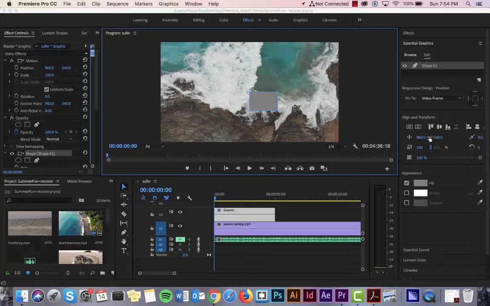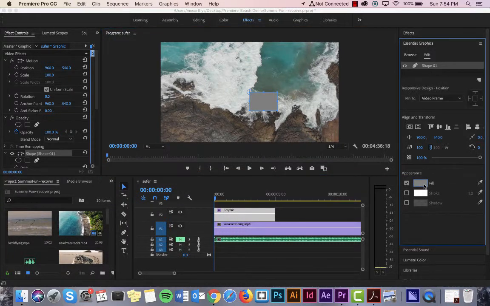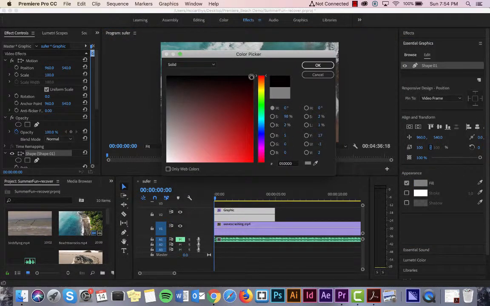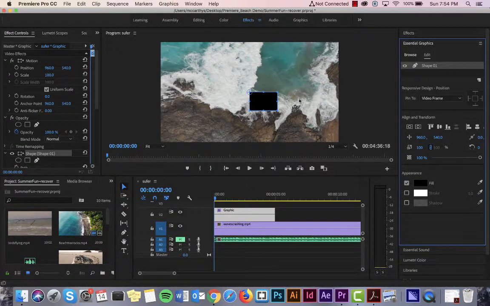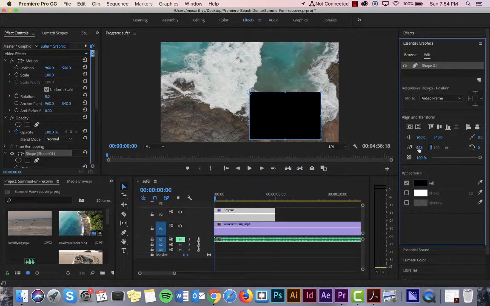How to move things or arrange them, align them, and then also the appearance. So if you wanted a stroke or a shadow, fill color, what would those be? And we actually want to change this, so just click on that and try to get to all zeros to equal black. And then what we can do, we can either drag it, or I like to just come over here, and all I'm doing here is I'm scrubbing.